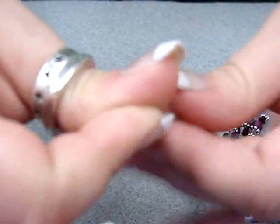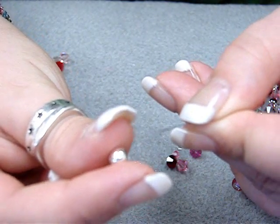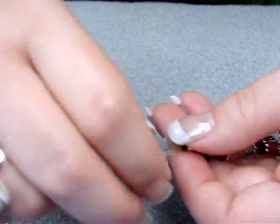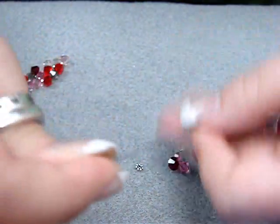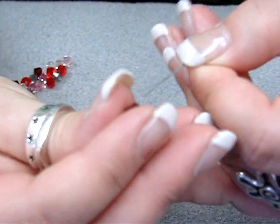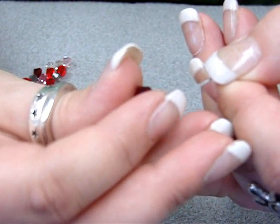And then what we're going to do is take our spacer bead, and the reason why I'm using a spacer bead is because it has a large hole and it's going to go over our crimp bead, so it's going to conceal the crimp bead. We're going to slip that on, see how it covers the crimp, and then we're going to bead over both wires the remainder of our bracelet. So I'm going to string on a 6mm bead, and I'm going to put them over both wires.